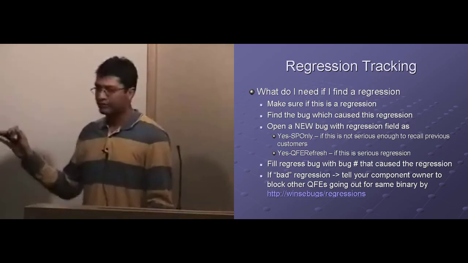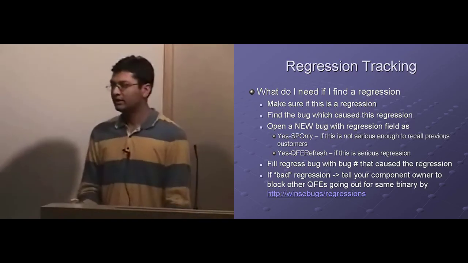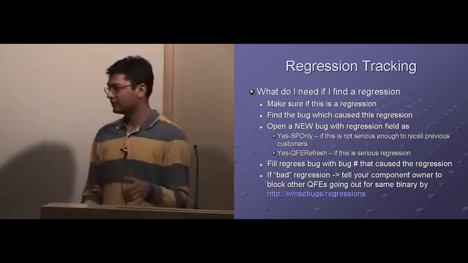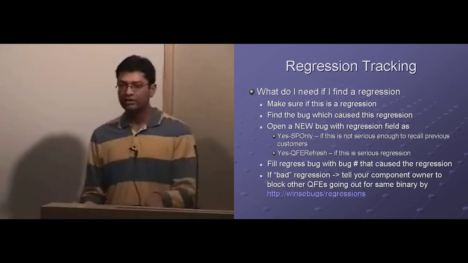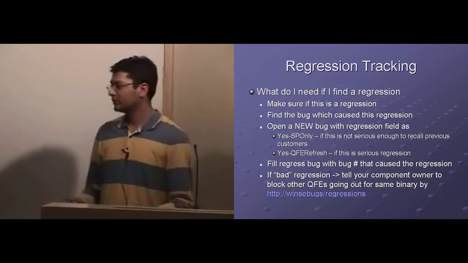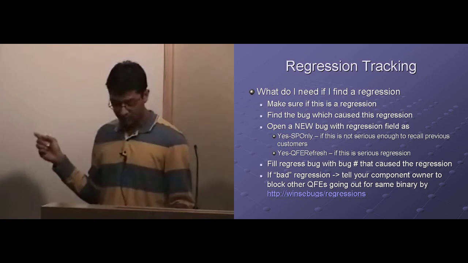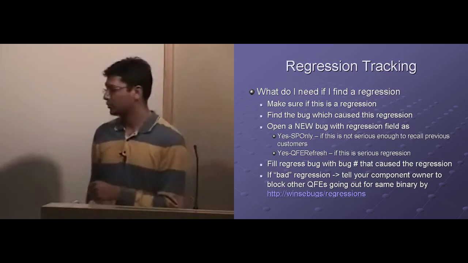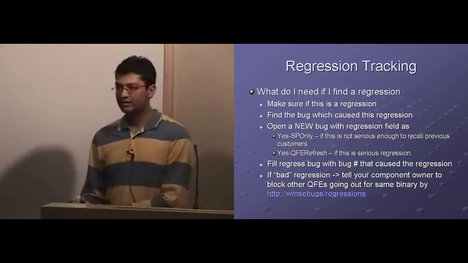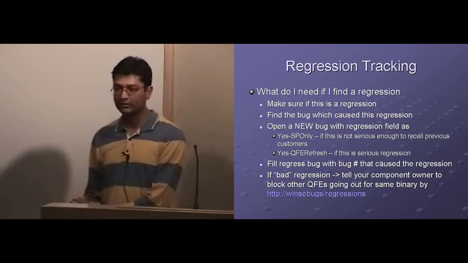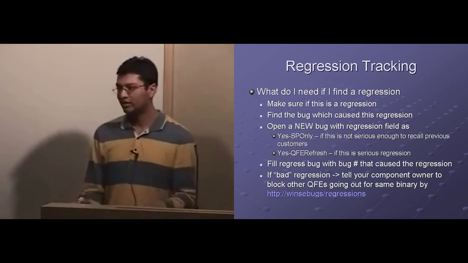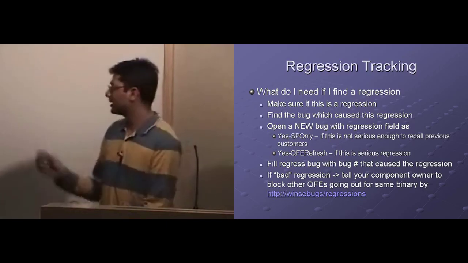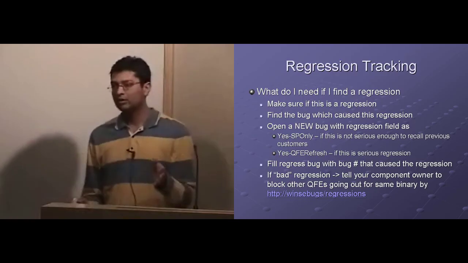For the bugs marked yes SP only, the regression which was introduced is not severe enough that we want to call back all the customers and say, hey, you have a bad regression, you need to apply a new patch to be in a good state. So we mark those bugs as yes SP only. For the bugs which are really bad, for example, you apply a fix and it blue screens in some special scenarios, we probably want to tell the customers who have that fix to apply the new patch, because it will blue screen their server sometime or later. Those bugs we mark as yes KFE refresh. That means you have to look back and see which KFEs went out with this bad fix.